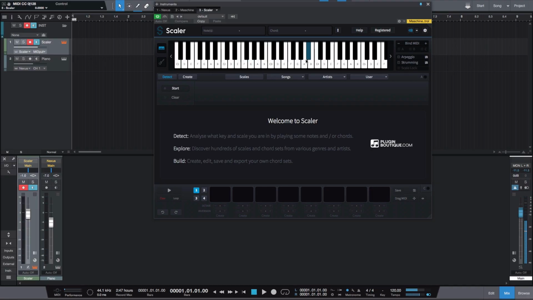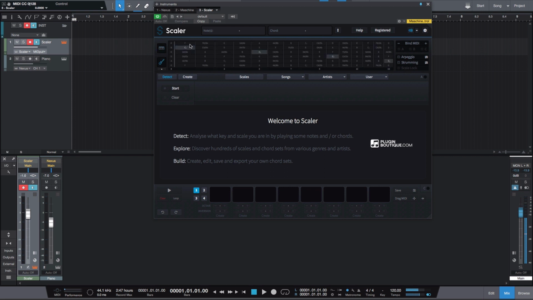Now recently Scaler also had an update, so aside from the digital piano, you also have access to a guitar fretboard. So if you go to the left corner here, select the guitar icon, and now you have a guitar fretboard with all the corresponding notes. Additionally, you could also select this drop down arrow here and change the tuning of the guitar, should you choose to do so, but personally I'm going to stay with the piano for this tutorial.